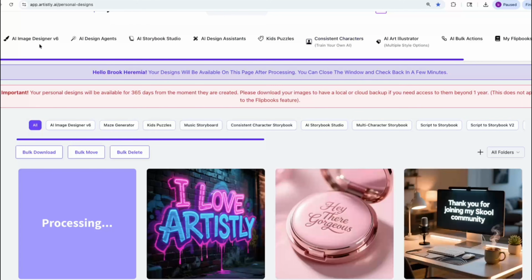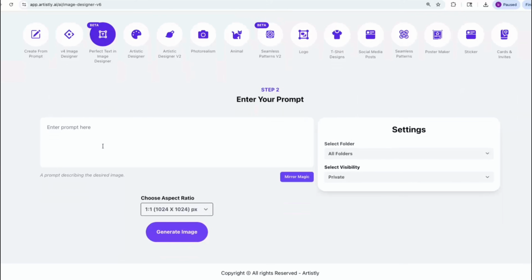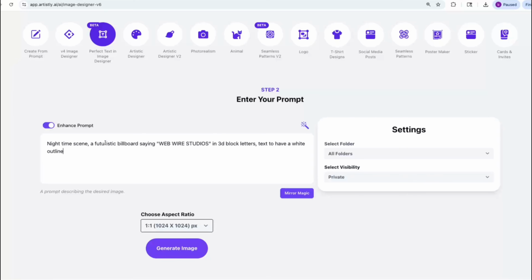So we're going to go back and we're just going to keep repeating that same process just with different types of prompts. I've tried to do some with like shorter writing, some with longer writing, and then some in different types of themes too. So a few things that I like to add in my prompt is we've got the scene or the theme. We've also got the type of letters that we would like to include, like the style. We've also got the wording, and then I like to add in a color palette too.